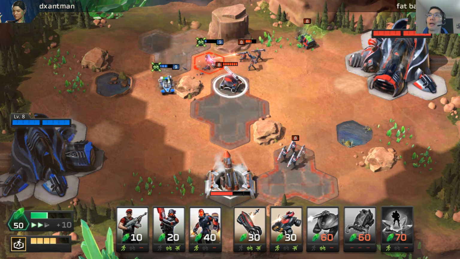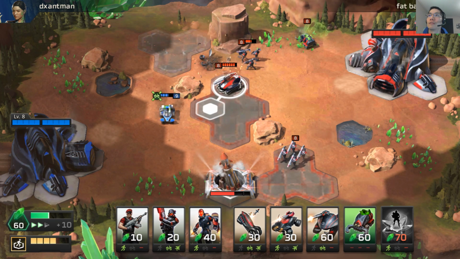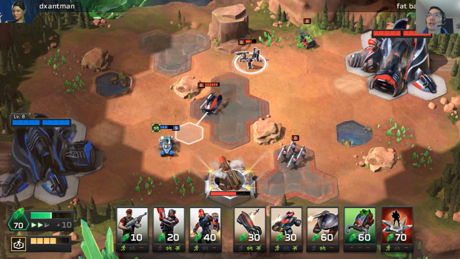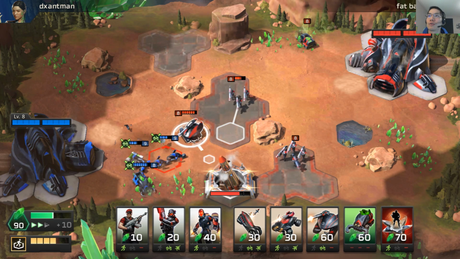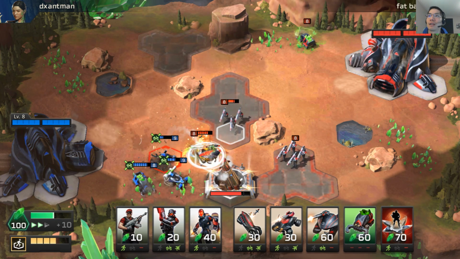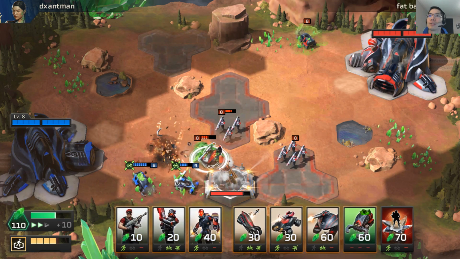Bang, bang, bang, bang, bang. Problem solved. Right? I'm going to go ahead and start pressuring it now. You don't need too many units to charge up a missile. So there's more pressure with my tank. More pressure with my tank. Right? I'm going to keep him off this missile entirely.